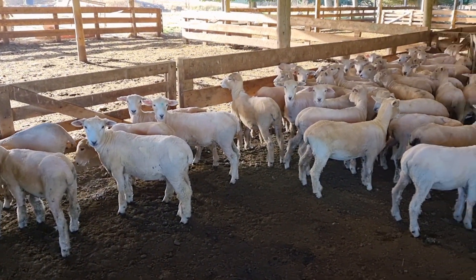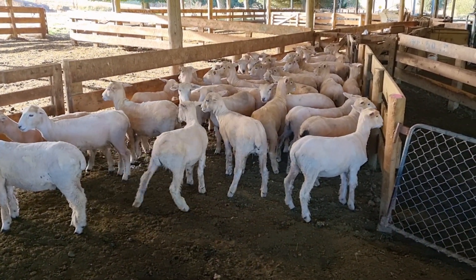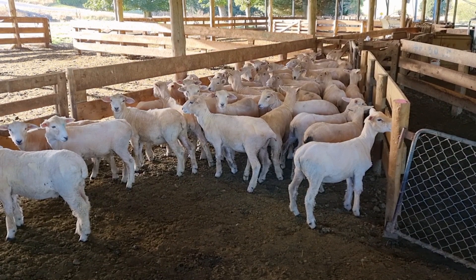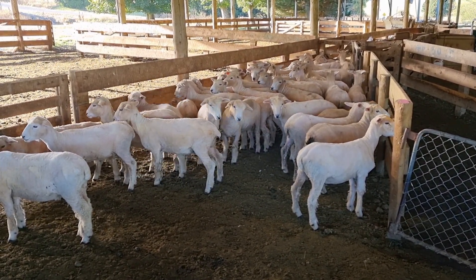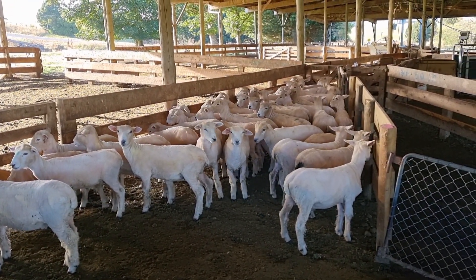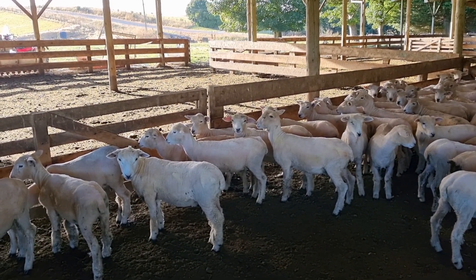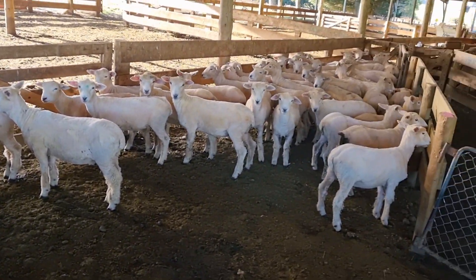Probably should have said this earlier - these are ones that we wouldn't keep. They're actually probably bigger than the average of our ewe lambs, but they're triplet-born. A lot of them are born from a triplet, raised as a single or a twin, possibly even a triplet. None of them should be from terminal ewes because the terminal ewes all went to a Poll Dorset ram, and these all have nice black noses - so they are Romneys. There's the odd one in there with a bit of a pink nose that I'll probably pull out. And then there's that wee fella that isn't supposed to be in there.